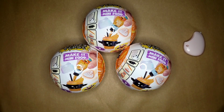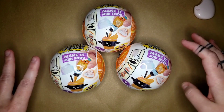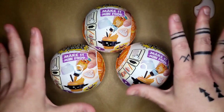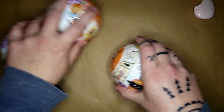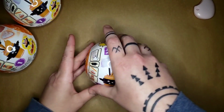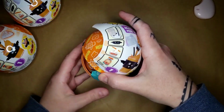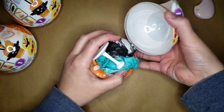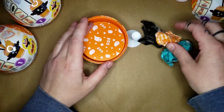I did it anyway because I wanted to see them and I wanted to get the exclusive items for the holiday and make the items for my future Sylvanian Calico Critter Bakery. But I did want to show you guys that there is a difference in these, and MGA is taking a little bit of advantage of people by doing so, in my opinion. Does that mean I don't like their product? No, but I think it's disingenuous.